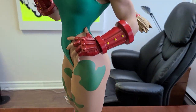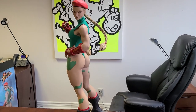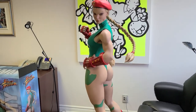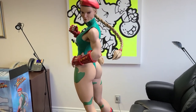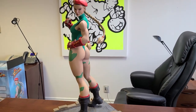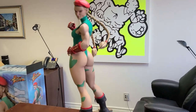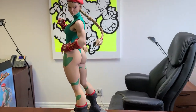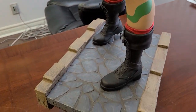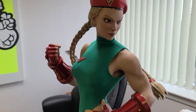My overall impression is I really love her. I think she's going to look awesome in my Street Fighter collection — she was a much needed piece to complete my favorite characters: Ryu, Chun-Li, Cammy, Ken, and I have Akuma now. Is she going anywhere? Definitely not. She's a sexy, well-sculpted piece that looks good. But when you get up close there are certainly some unsightly things — the base doesn't look all that fantastic, and the area where the hair piece meets definitely isn't great.